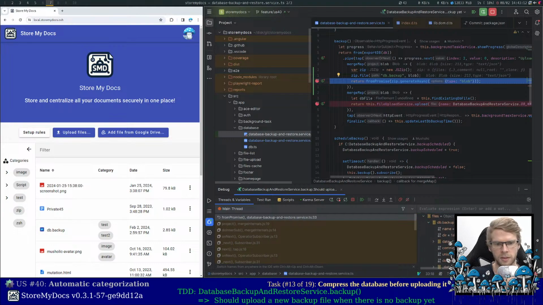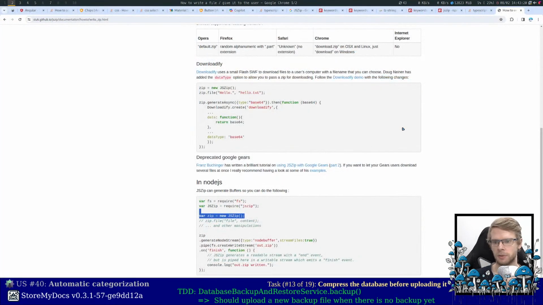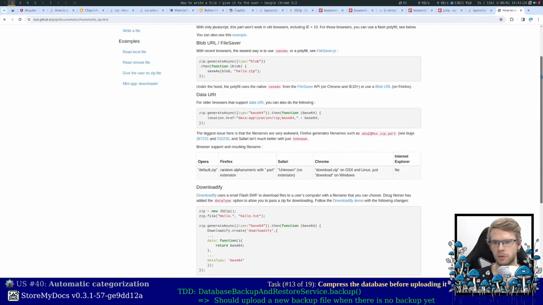Okay, we can see. Oh no, no, we cannot see. Okay, so I managed to generate a zip file and I want to see if I can choose the compression.